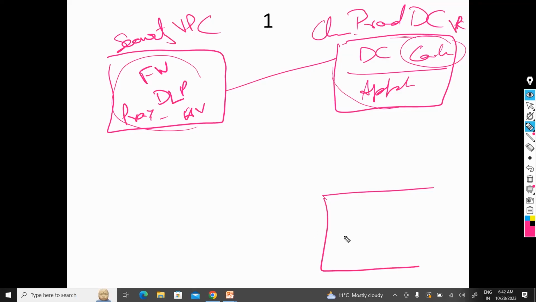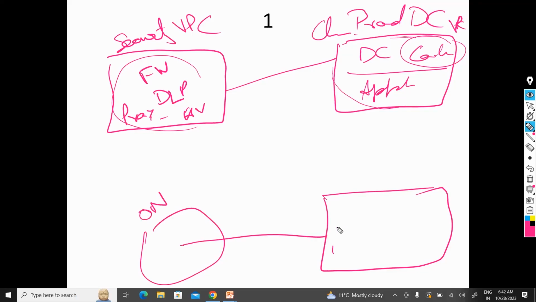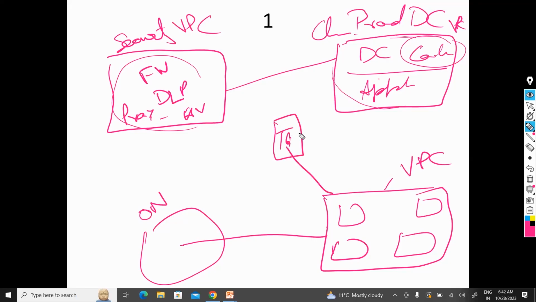Then I will create one more VPC. That VPC is for my front end APIs or applications. Like if this is my on-prem environment, all the users connect to this VPC where I have servers, or you can say this is my client VPC or a non-prod VPC, whatever you want to say. So we will create one more VPC here. Then these VPCs will be interconnected with that TGW, and all three will connect to that TGW.